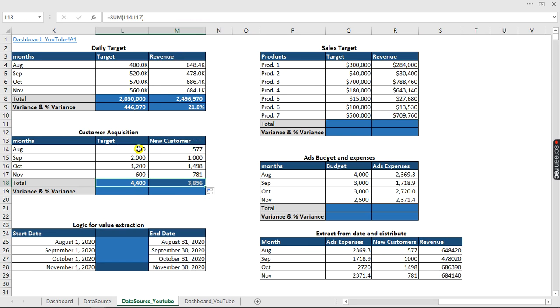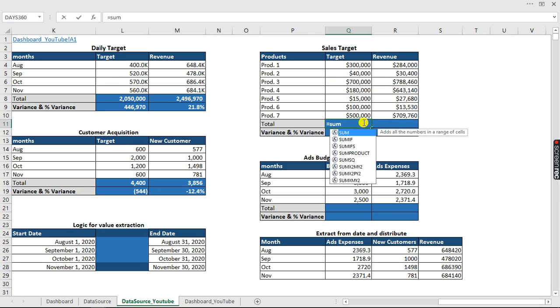So right now we've gotten the sum. The next thing we're going to be getting now is the variance from here. So I'm going to say minus this. I'll hit enter. To get it on a percentage level, what we need to do is to just get this and divide it by this, minus 1. So if I hit enter, I have the percentage. So now I am going to do the same thing to this as well.